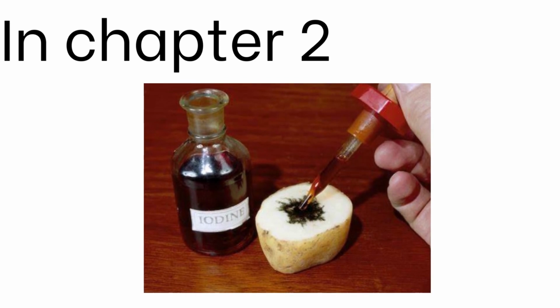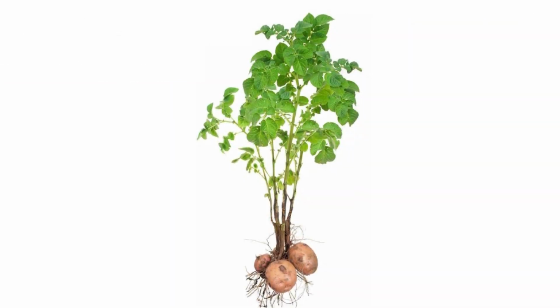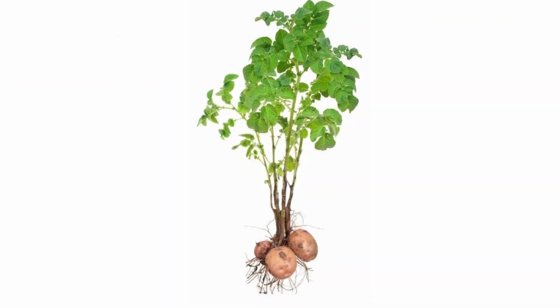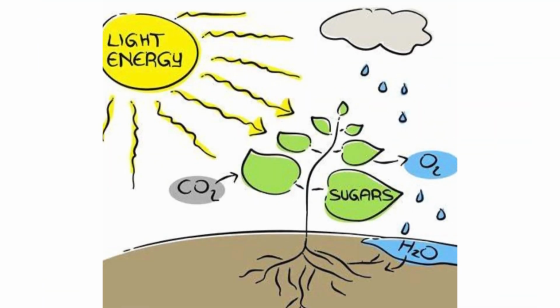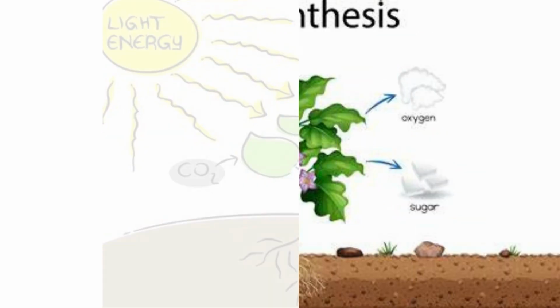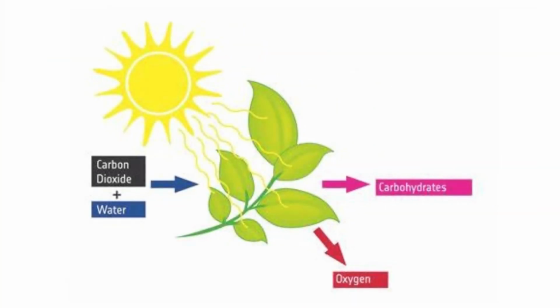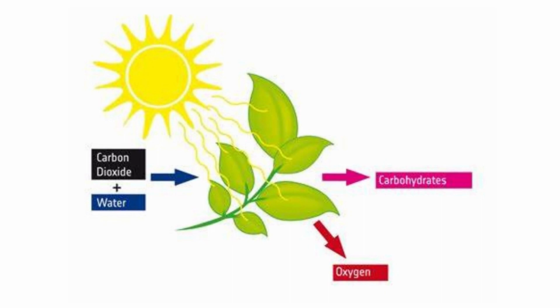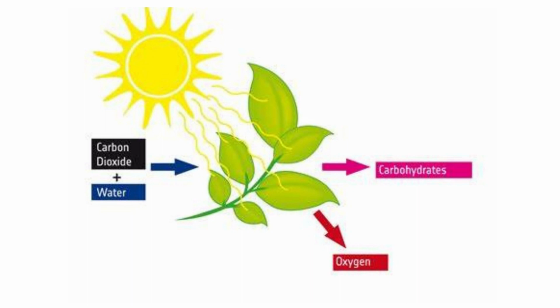In chapter 2, we saw that a slice of raw potato also shows the presence of starch. Potatoes get their starch from other parts of the plant and store it. However, leaves prepare their food in the presence of sunlight and green color substances present in them. For this, they use water and carbon dioxide from air. The process is called photosynthesis. Oxygen is given out in this process. The food prepared by the leaves is ultimately stored in different parts of a plant.